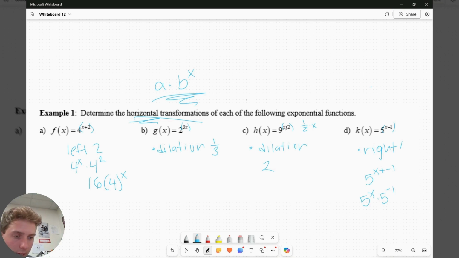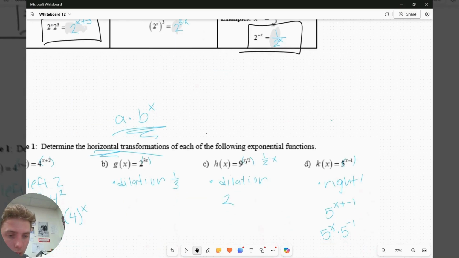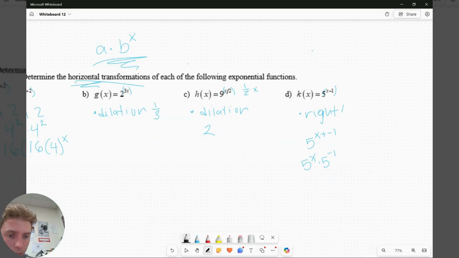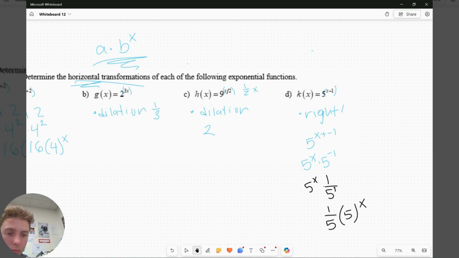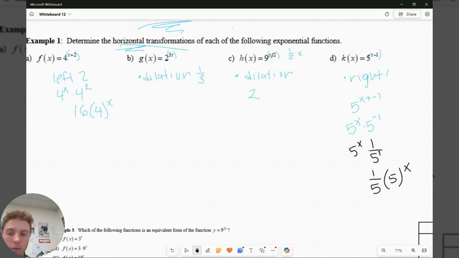Okay, well, 5 to the negative 1, it's a negative exponent. We said negative exponents move to the other side of our fraction. So I can make that 1 over 5 to the first, which is really just 1 over 5. But we still have our 5 to the x. Again, we want it in the form that we looked at before, so 5 to the x is going to be moved to the backside of it. Those forms are the exact same, just shown using different transformations now. Very, very interesting.